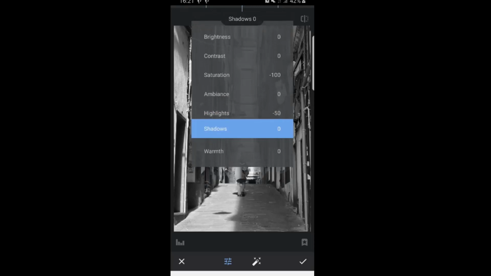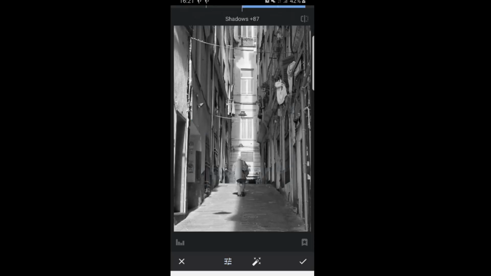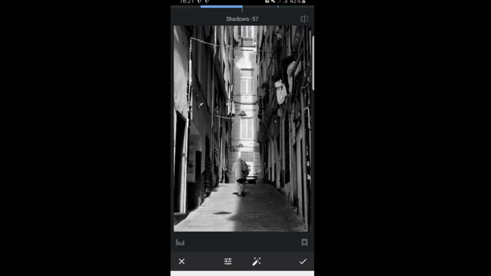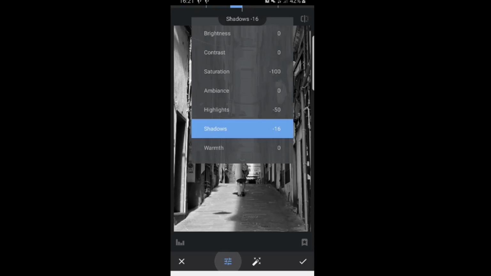Similarly then, with the shadows, we could also increase the shadows if we wanted to bring some more details back there, but I don't think so. Now we could also reduce the shadows down here. As you can see, it begins to really add a bit of a punch to the shot, but I'll reduce the shadows down a little bit, not too much, because I don't want to lose too much detail, because now I'm going to add some contrast.